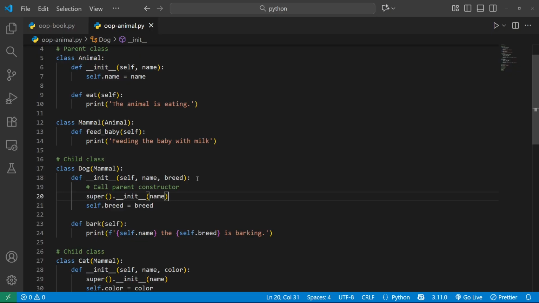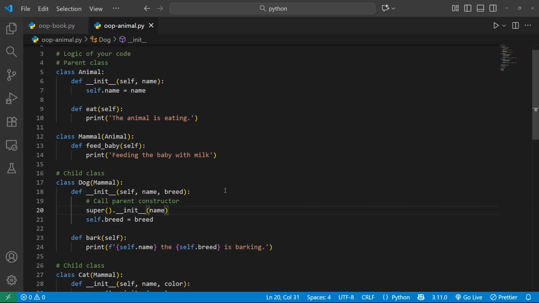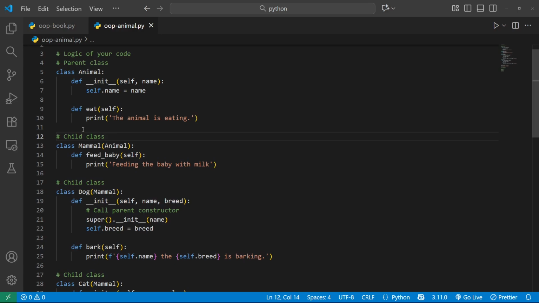It's exactly what you think, guys. It isn't anything special. We have only two levels of child classes. So we can say this is the child class of animal and this is the child class of mammal. I like this word. So it means that now, for example, the dog. What can a dog do?